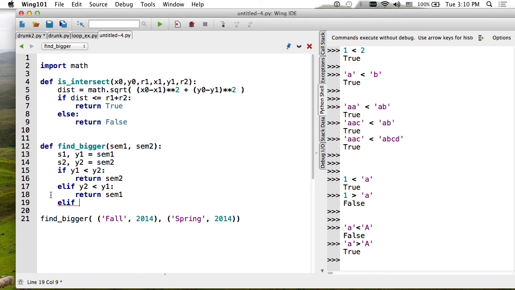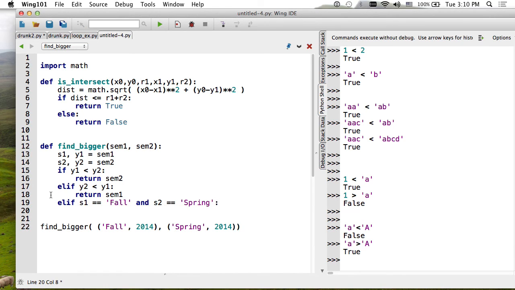Either one is fall and the other one is spring, or they are the same, okay? So I can check either way. So else, if S1 is equal to fall and S2 is equal to spring, then I need to return. If they are the same year, fall comes first. Fall is bigger, right?